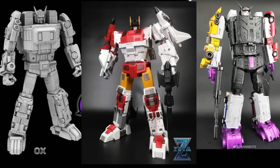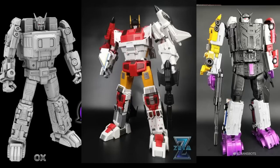So when the 21-inch scale started coming about, I got excited. And then really the first one on the scene was Zeta. And Zeta made their Bruticus. Then when they started making their Superion, I got excited. And it was very affordable, very budget. And it uses parts forming, and mine is very solid. Now, some people say they've had problems with theirs, but mine is very solid. It stands there looking amazing. That's all I needed it to do.